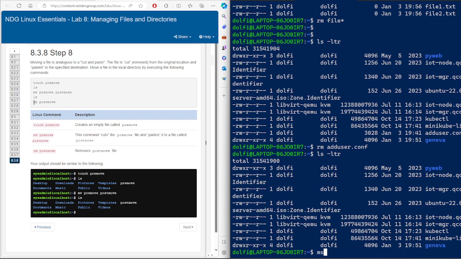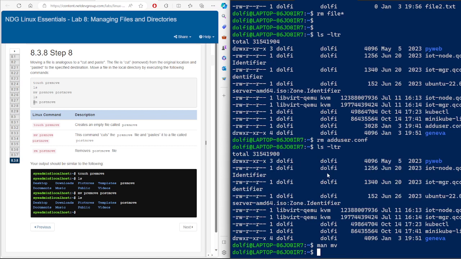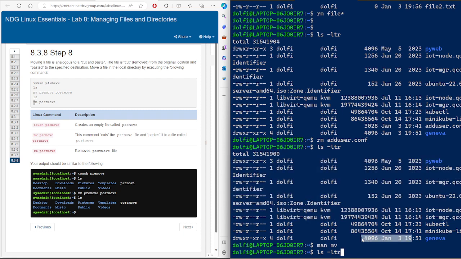All right, so let's say we need more information about move. So man mv, and here what we can see, this is move. How can it be used and why it can be used? And also don't forget ls -ltr. Why is it important? I recommend that this command is always used when you type ls. L for listing the content in a time series, so the last modified one will be in front of your eyes. Thank you very much, and I'll see you in the next video.